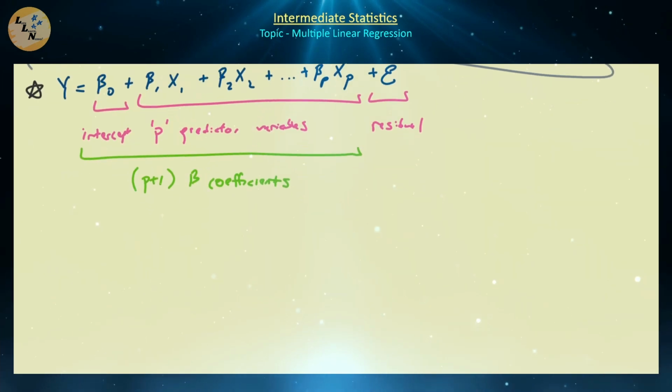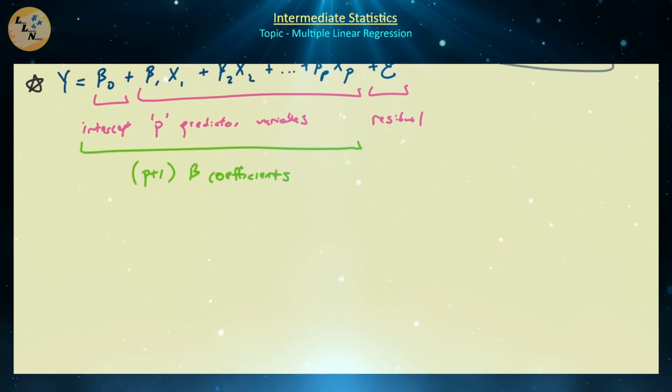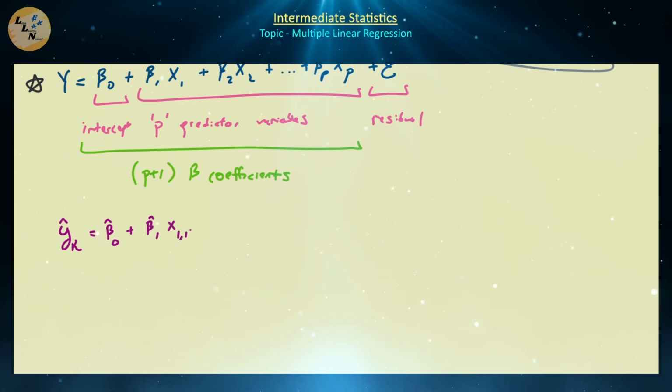A couple other notational things: that would just be your model. What about in particular points? If you want a particular predicted value, for example, the predicted value for point k, that would be the point estimate for beta 0, which we're going to represent by beta hat 0, plus beta hat 1 times the first variable associated to that element in our data set, plus beta hat 2 times x2, again associated to that element, plus all the way down to beta hat p xpk.